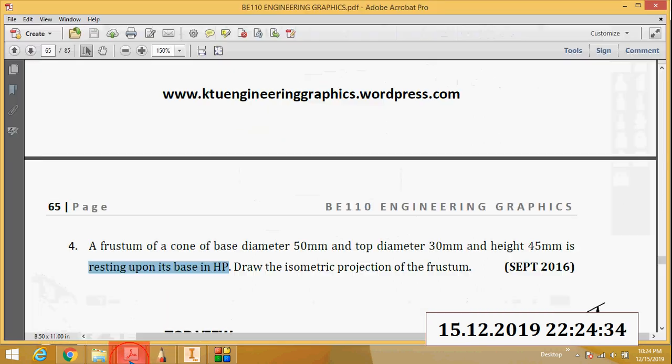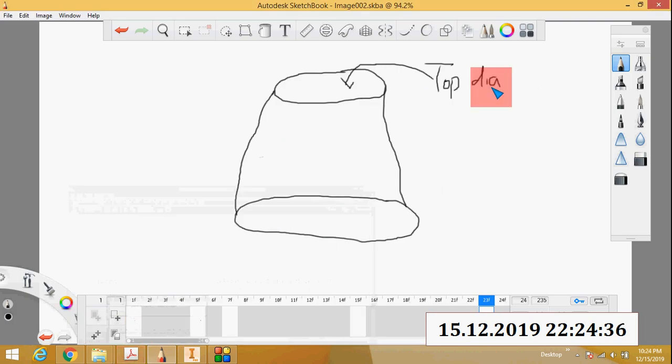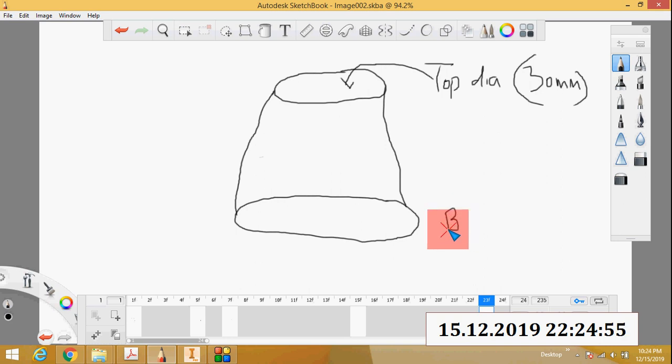The top diameter of the frustum is 30 millimeter. And this bottom portion is the bottom diameter.